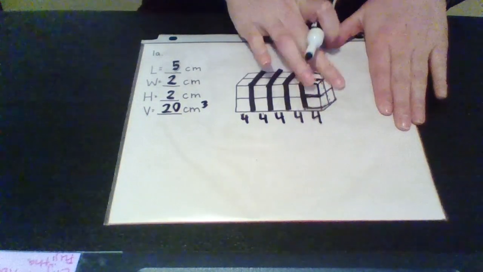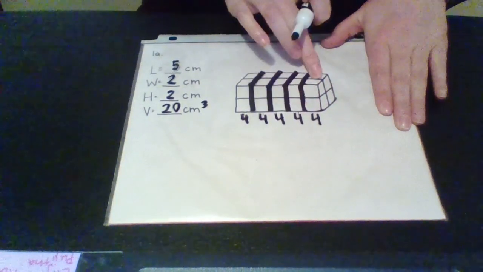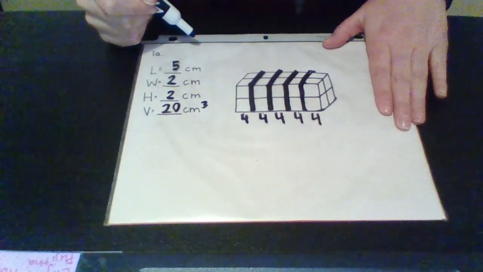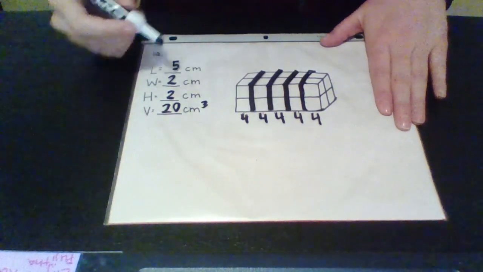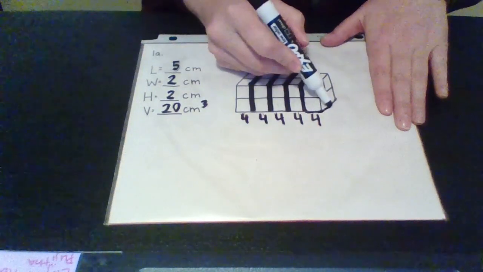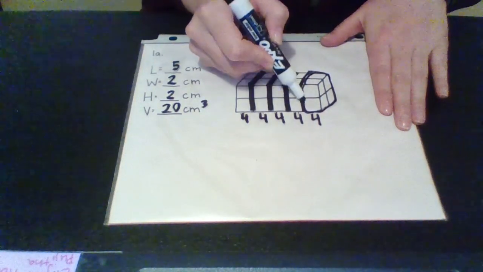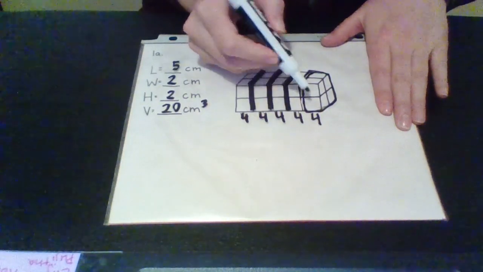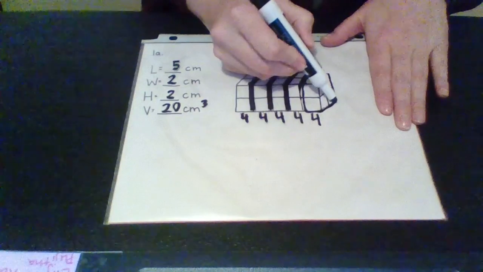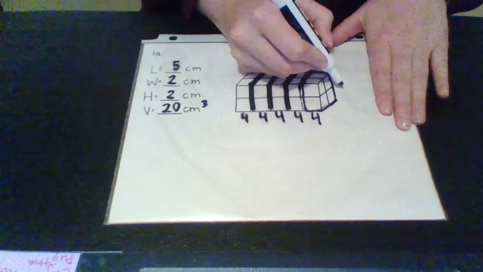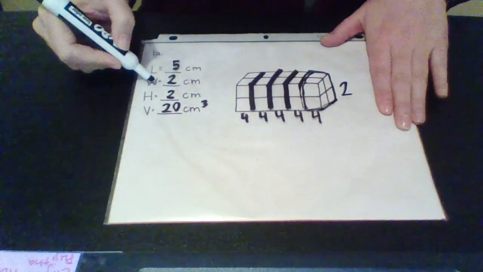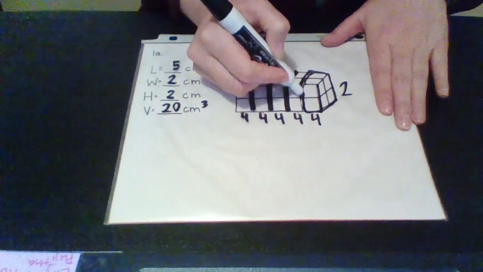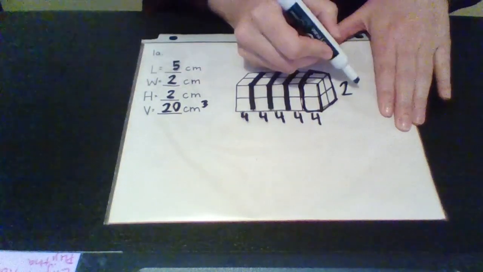Now that we've done that, I want to relate what we learned yesterday to what we're trying to move to today, which is that standard algorithm. So we think about this as being one of our layers. And the way that we were able to find out how many cubes were in that layer was because we took the width of this, which was 2 centimeters, and we took it times our height of this section, which was 2 centimeters.